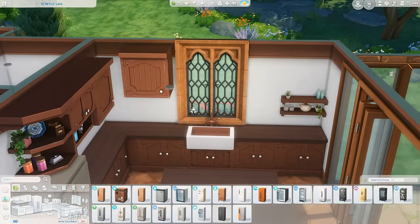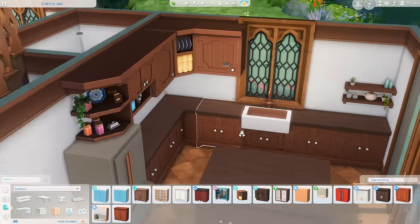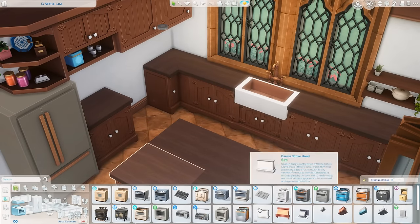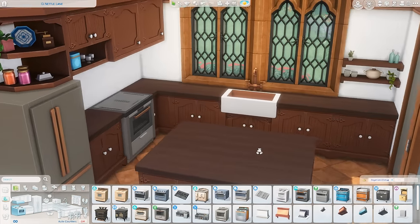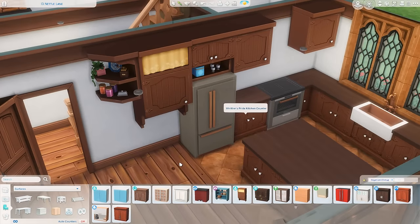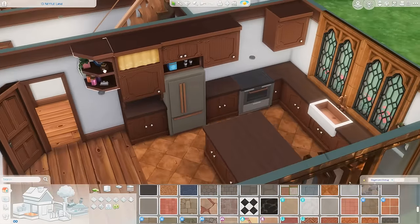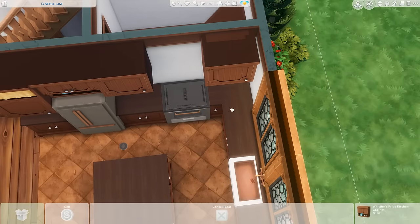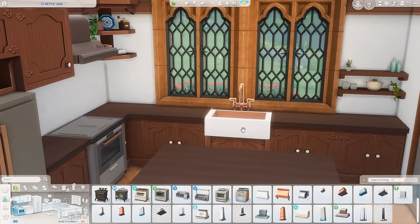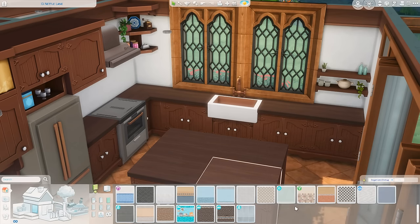And then I was playing around with the idea of just having one window in the kitchen, but I went back and changed it, and just played around a lot with the counters and the cabinets, mostly the upper cabinets, trying to figure out how to fit those in here in a way that made sense, but also felt like we had enough of them. So I ended up extending the kitchen over by one tile to have a lower cabinet piece to go above one of the counters. And then, of course, getting the range hood and a corner counter piece over there and painting the walls.